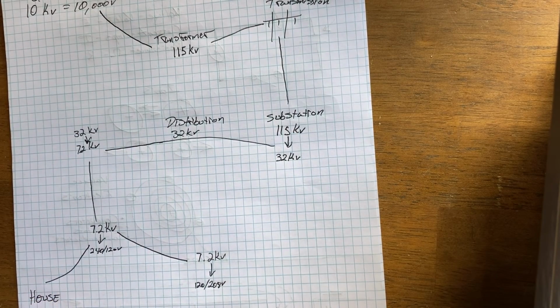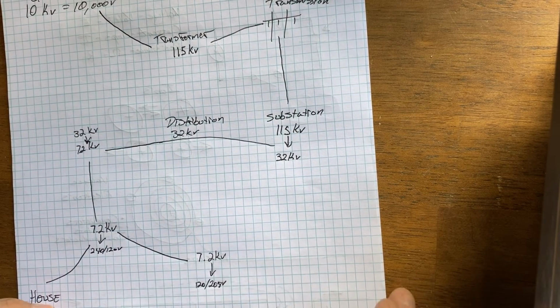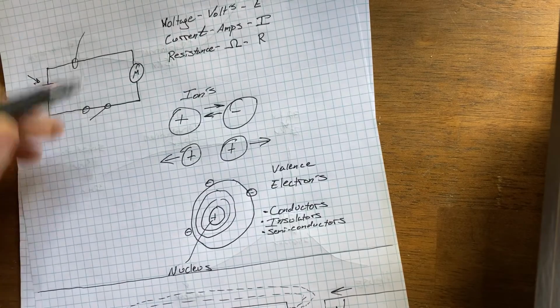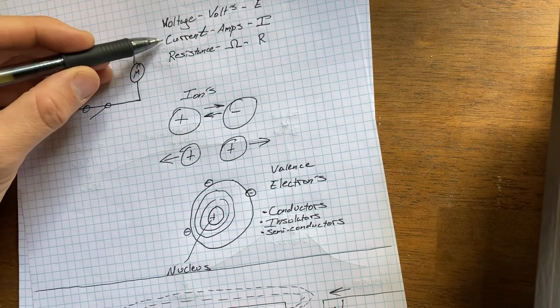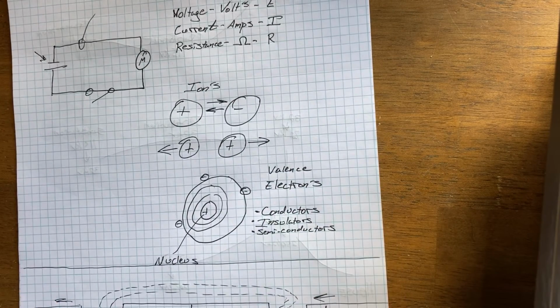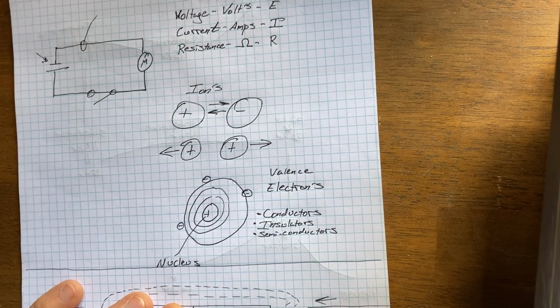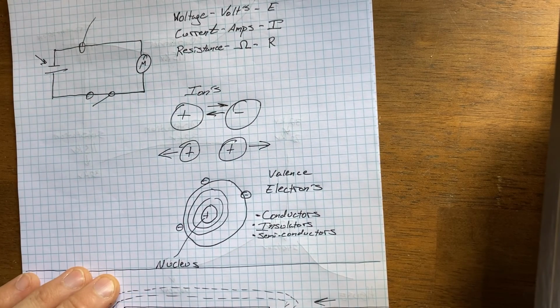So that's just some of the basics of electricity. There's going to be more coming as far as getting into Ohm's law, calculating the different values for voltage, current, resistance, and also getting into watts, and how that applies in an AC circuit or a DC circuit. Definitely be talking about magnetism more. Once again, this is just a basic overview of it. Hope it helped you.